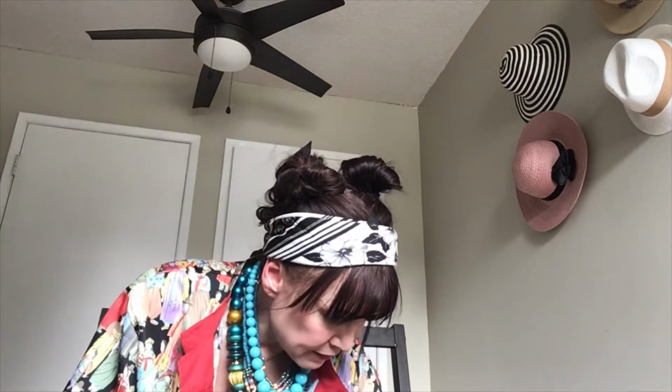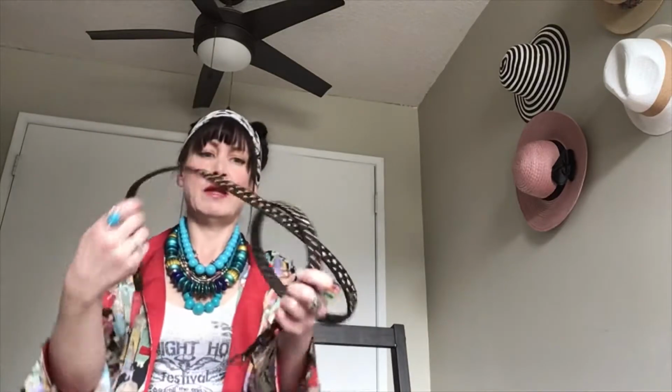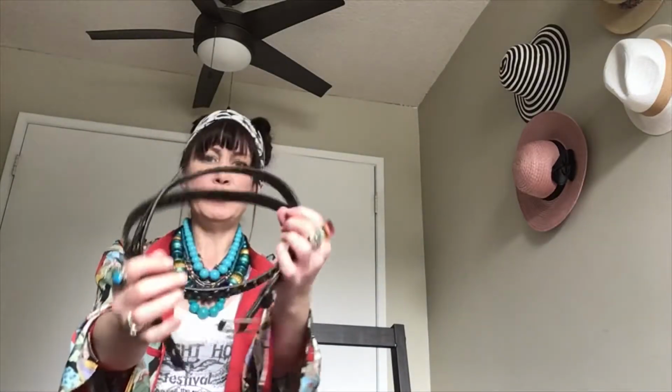And let's see what else is in here. Oh yeah, here's this belt that I got. Love accessories, as you can tell. I'm kind of pulling a bit of an Iris Apfel here with the necklaces, but I don't think you can have too many accessories. I think it's either a really large size belt or it's a double wrap, which I love, the double wrap belts. This is Billabong. I can't read the size because I don't have my glasses on.